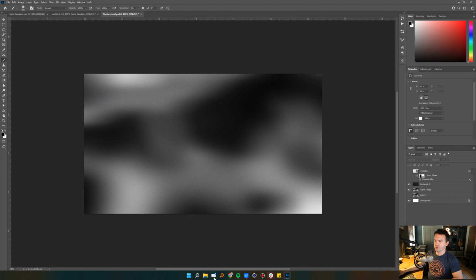So I'm gonna drag that into here. I'm gonna click and drag my image into my Photoshop document, and boom, there it is. I'm gonna move it over here. So I'm gonna scale this up and rotate it. I'm gonna make it kind of look like an explosion of some sort, maybe something like that.